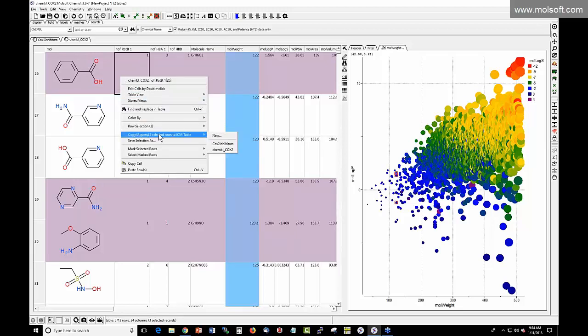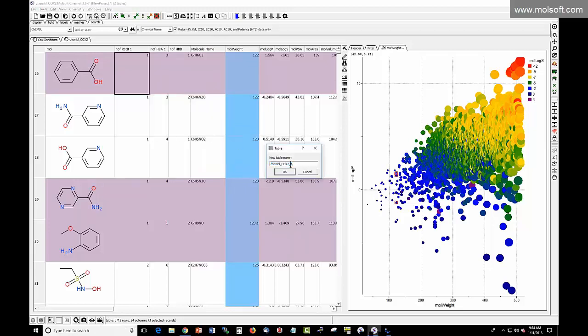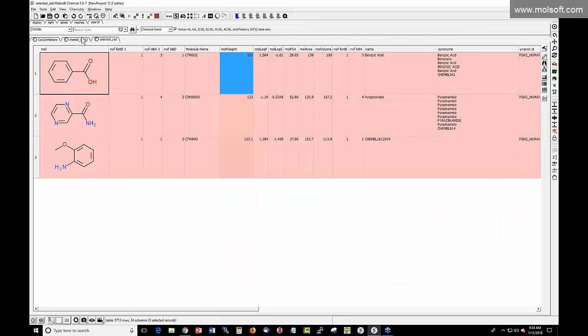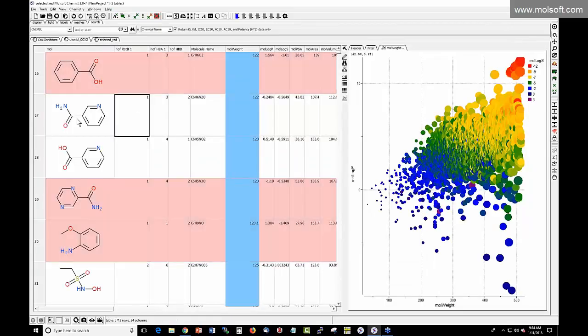We can then export those by appending them to a new table, by right-clicking and choosing New and giving the table a name. So you make another table, another spreadsheet, and you have them here. You can also copy and paste in a similar way.